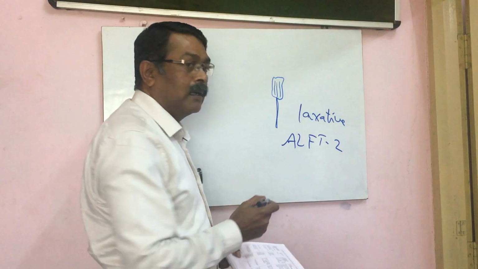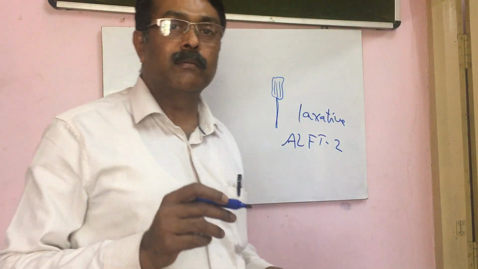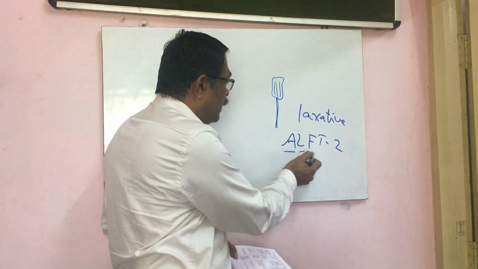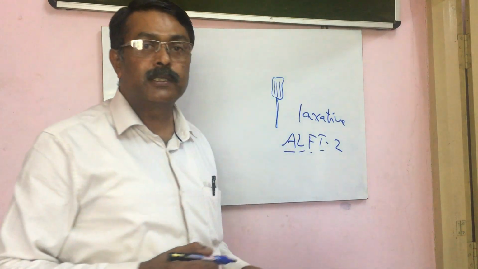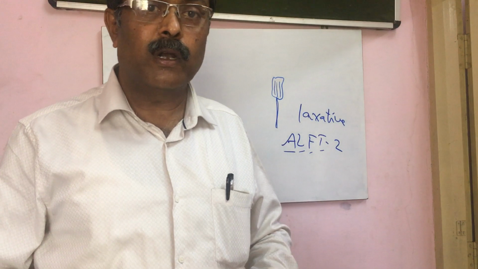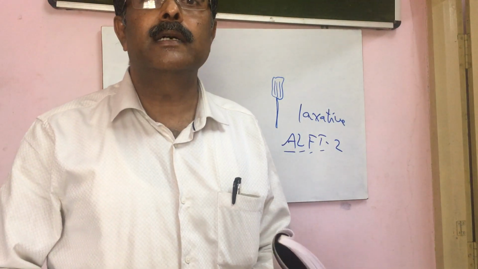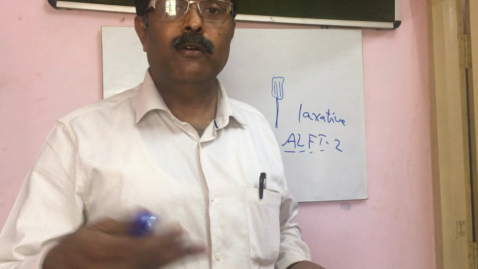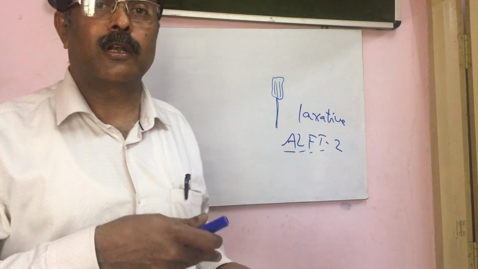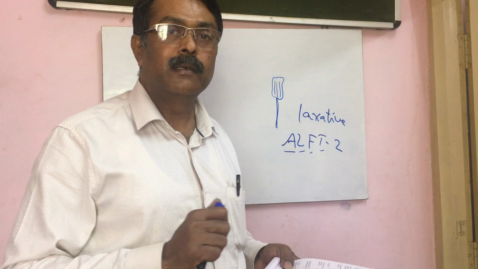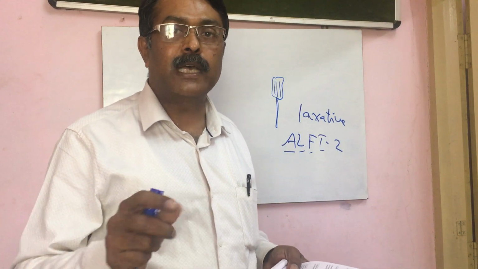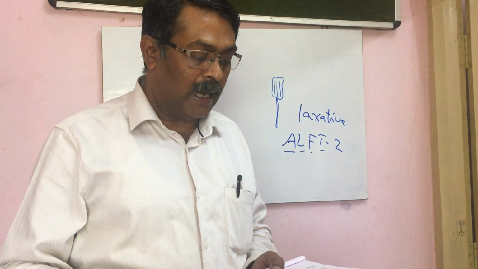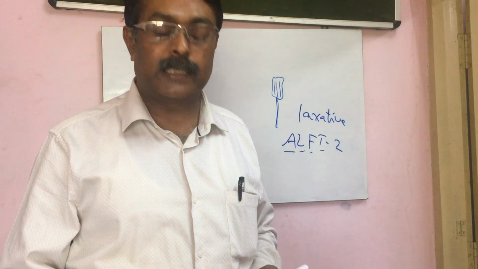ALFT2. This variety is from Anand in Gujarat, a late flowering type. In Senna, what we want is the leaves and tender parts. If it flowers late, that means we have more vegetative growth, because leaves are also an equally important economic part. So for these two, leaves and tender parts, we grow Senna, and it is commonly propagated by seeds.